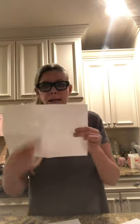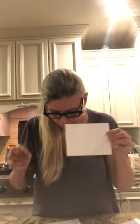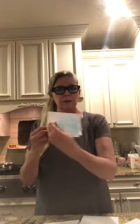Then you can get a piece of cardstock and you do the same thing. You cut this, you fold this in four pieces, but this time I'm only gonna just cut it in half right here so that I can make these little cards like this. And then I'm gonna take my scissors and just trim some of this white off the edge here so that I don't have such a big border and it'll fit on my card. And then I'm gonna take my glue stick and I'm gonna put a little bit of glue on the back of my print here. Put a little glue on the back of my print and I'm gonna glue it to my cardstock. And then I've got a little card that I can write a note in.